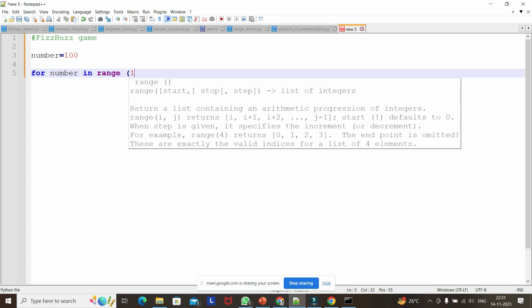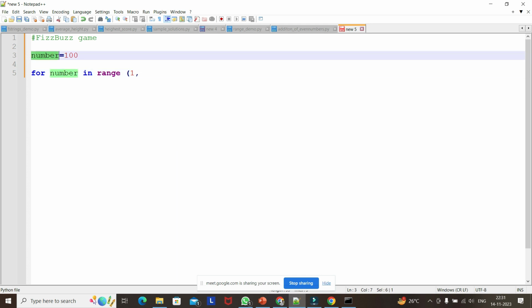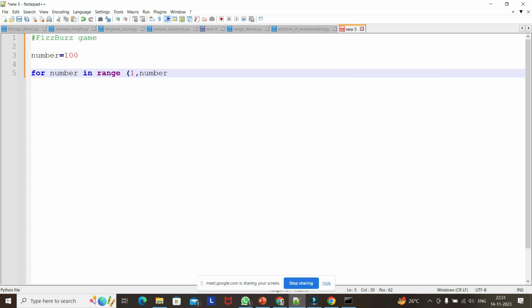They are saying it should start from 1 and then go to 100, including 100, right? Including 100, so we should go to 100 plus 1, and the increment is 1 only. A step is not needed.